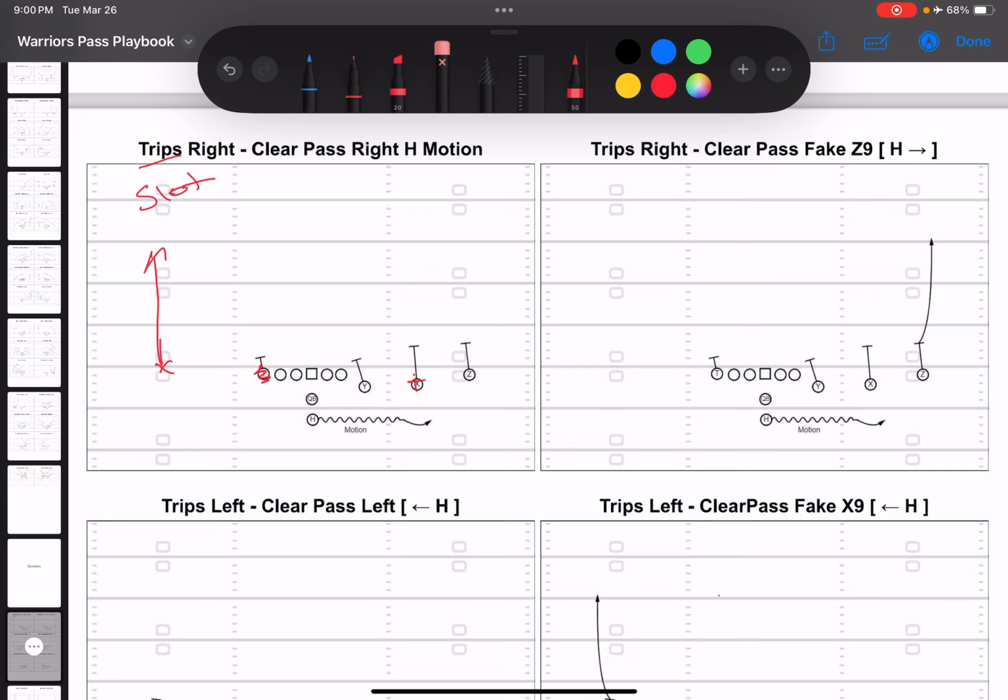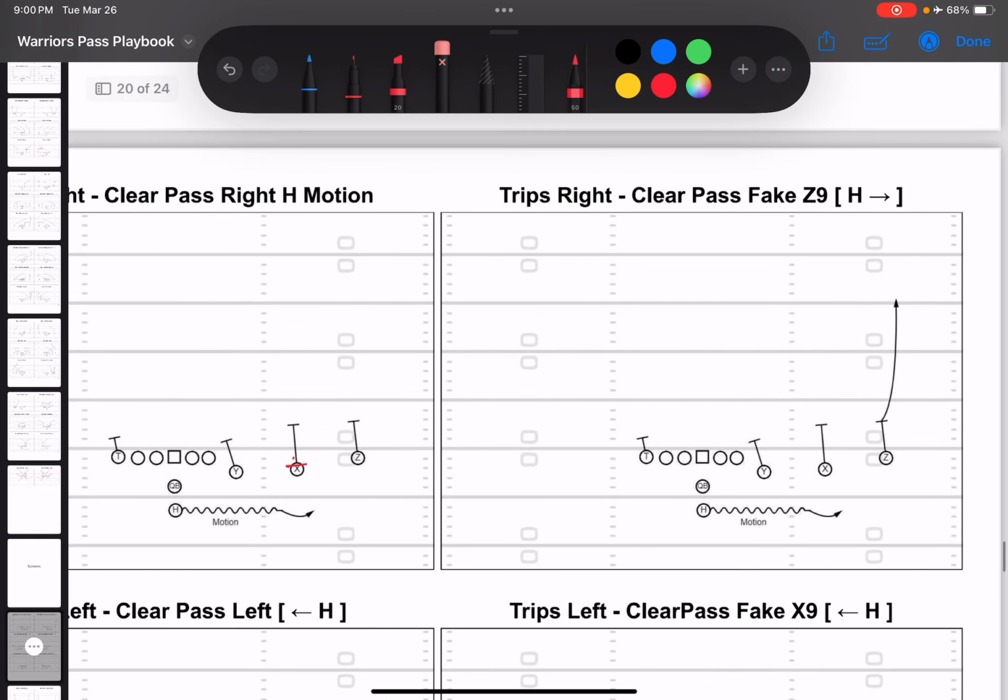Here's the little fake we got in here. Trips right, clear pass, fake Z9. We also have X9. With this, what we're trying to do is get them to bite on this, just like what we did against Brighton in the playoffs last year. So the other receivers are just going up. You're not really blocking, you're just acting like you're blocking.